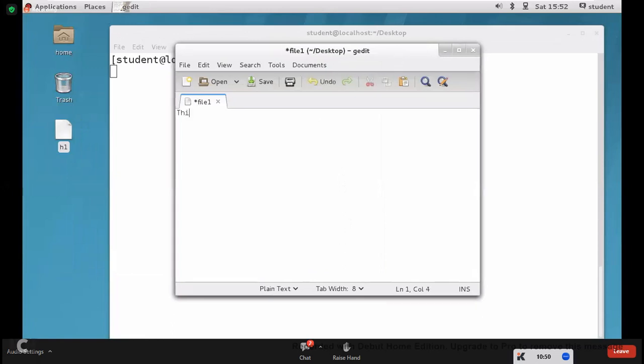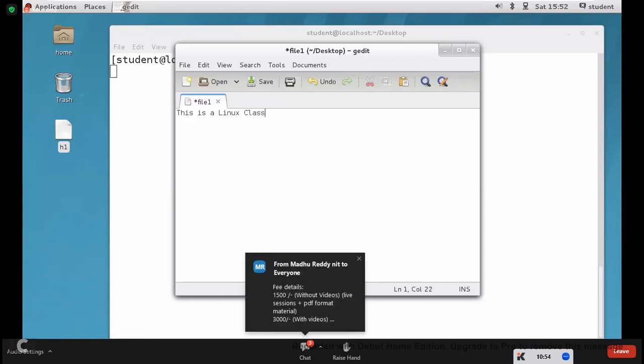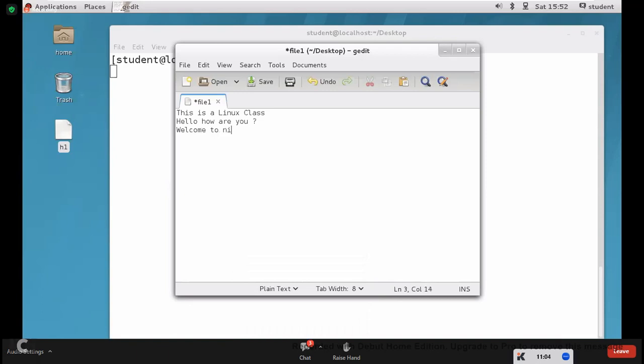You can write anything according to your requirement. This is a Linux class. Hello, how are you? Welcome to NIT. Like this, you can edit the file, modify the content, delete the content, whatever you want, with the help of gedit.